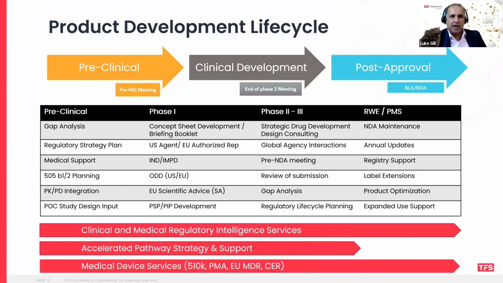There are various steps you can look at in terms of risk analysis, de-risking, who your partners are, and where you bring in support, so that ultimately you get the right design for that phase 2, phase 3 pivotal registration study, so that you're able to meet your endpoints, and you have the right investigators who are going to put the right patients in, with the right inclusion and exclusion criteria.